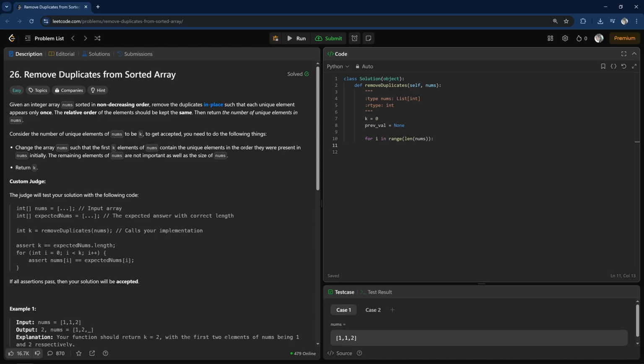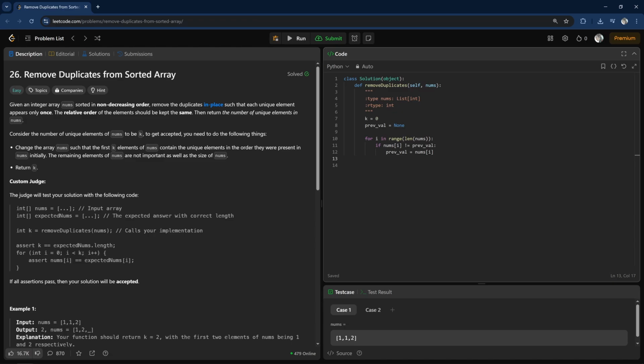Okay. So now we're going to check if we've seen this value before. I'm getting the value of whatever index I'm at. If we've never seen this value before, which is previous val, we are going to first update the value, so we know that if we ever run into this value again, we're going to skip over it.